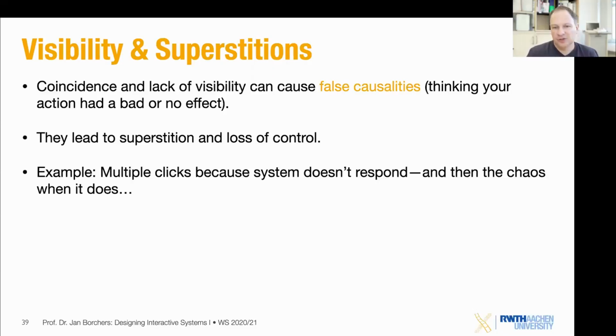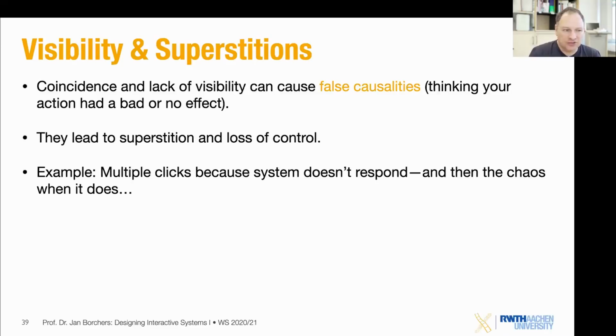As an example, when you get your parents to get online with a smartphone or something, and then they launch one app, and by chance at that moment, the DSL router stops working, they will never launch that app again, right? Because they assume that it was the app that broke the internet. So we are built to make sense of cause and effect relationships in our world. And if we don't see clearly what's going on, we're going to build false cause and effect relationships and then use things in this way.